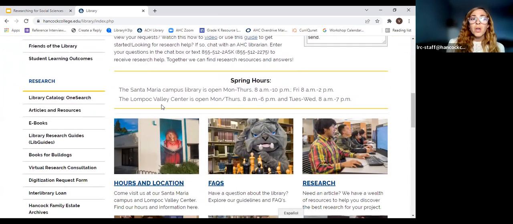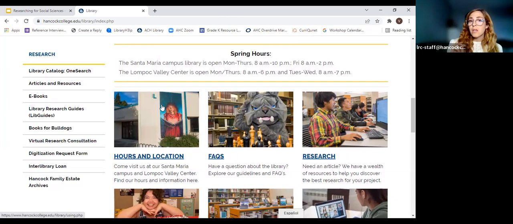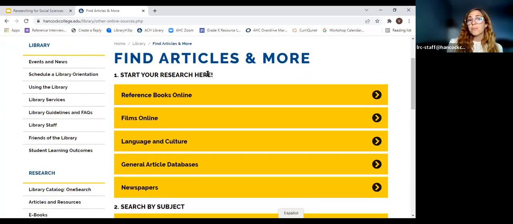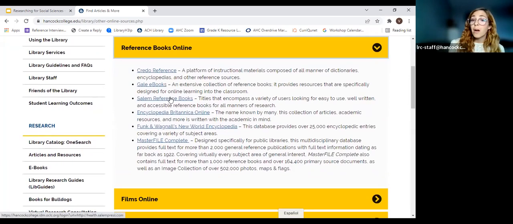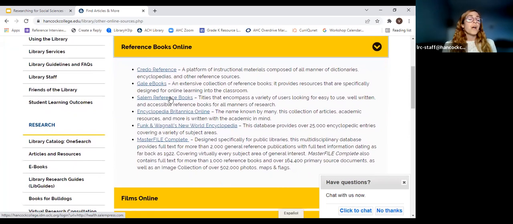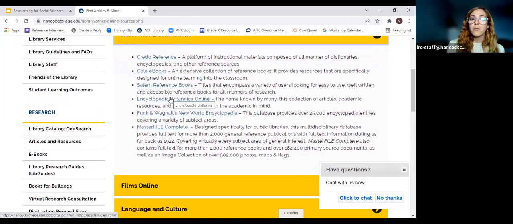But there are also specific databases that you can access directly. So under the research section here, if you go to articles and resources, we'll click right there. And so we do have Starting Your Research. So I mentioned perhaps going to an encyclopedia or background source database to get background information on your topic. So in your case, perhaps it's for definitions or for historical context. They're going to be very broad, kind of like what you would find in Wikipedia, but credible and with those really helpful tools.